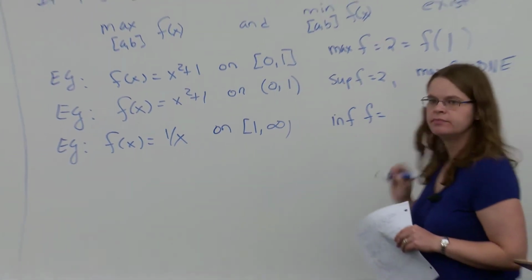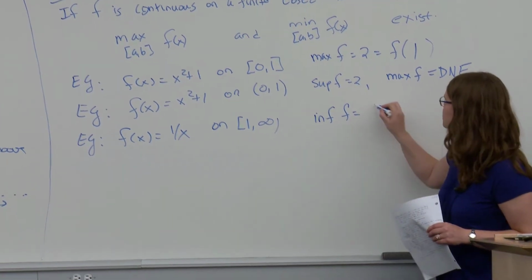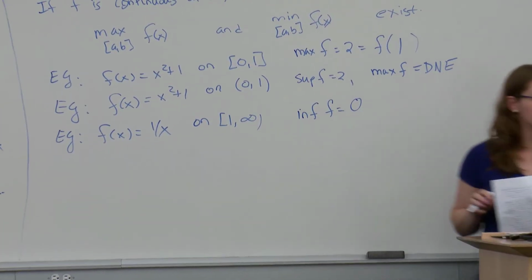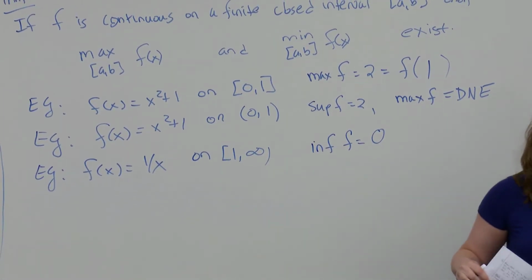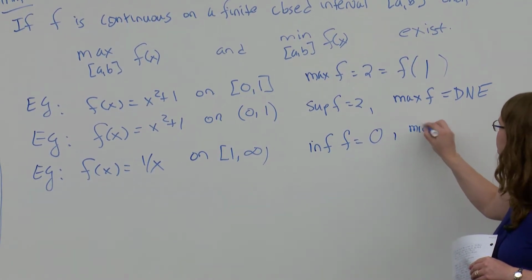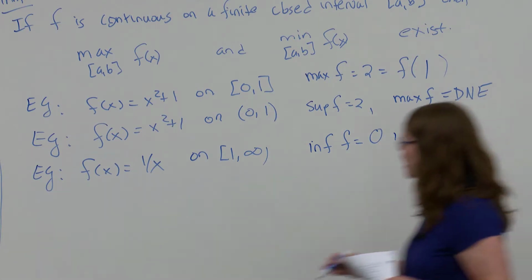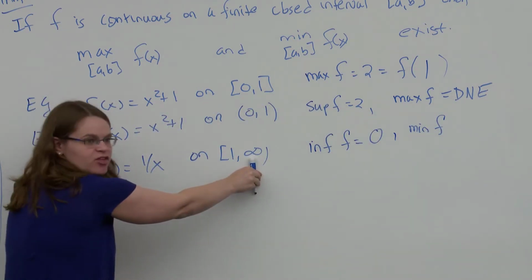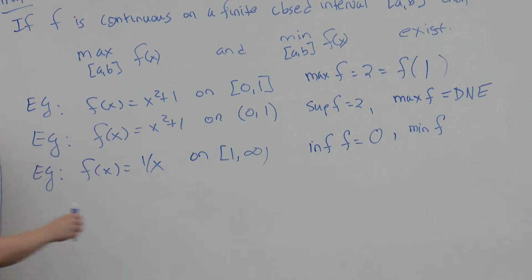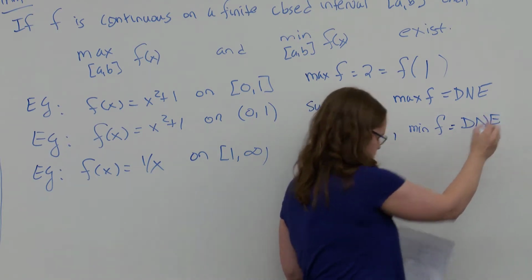So what is the infimum of this function? 0, right? This function, as we head out to infinity, is going to get arbitrarily close to 0, but always stay above 0. So 0 is a bound. And what's its minimum? It also does not exist, because we'll never hit 0, right? I can't take infinity and say, let's plug x equals infinity in here to get 0. Infinity is not a number. It's not a number that lives in our domain. So a minimum of f also does not exist.